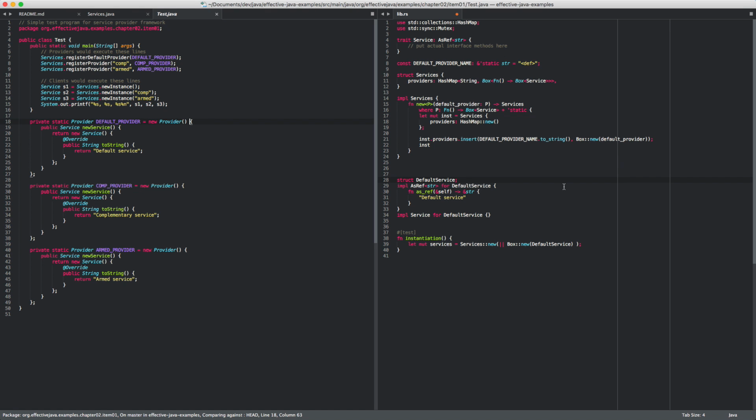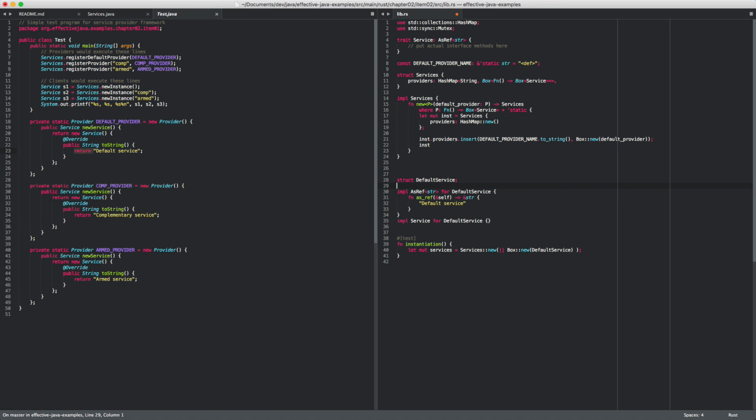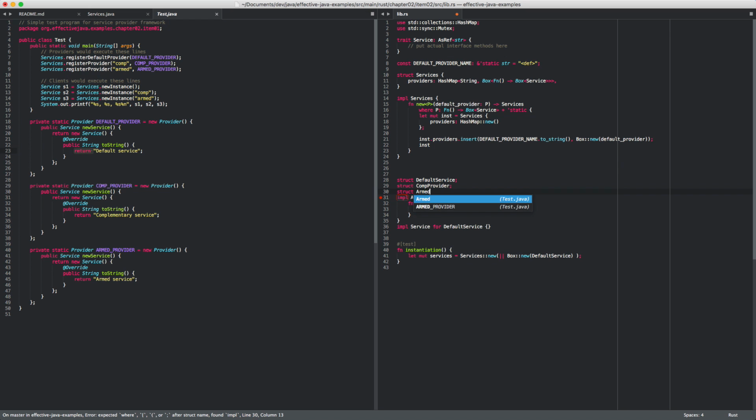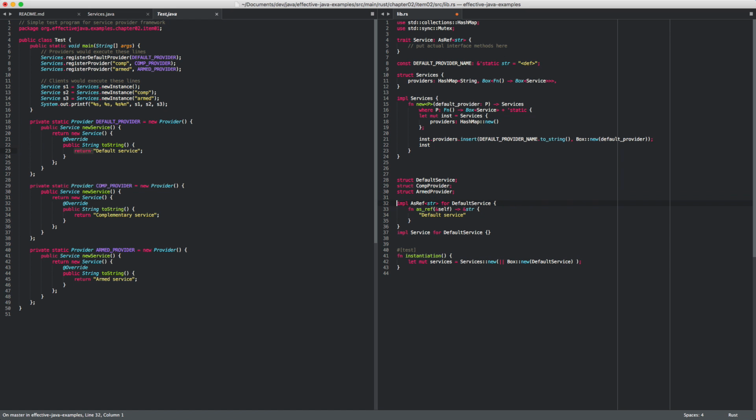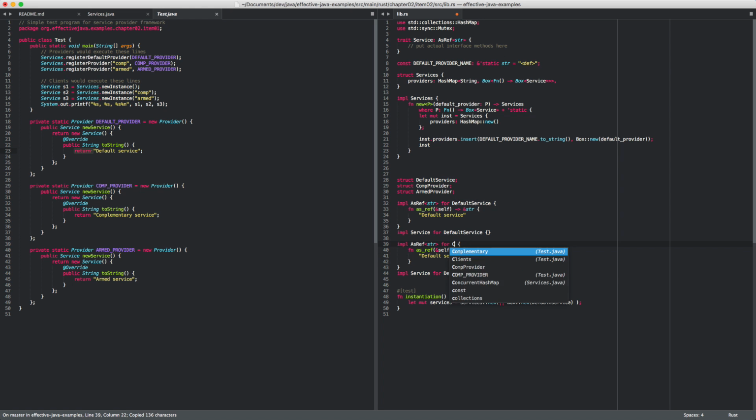I can also live with this inline implementation. I kind of like that too, to be honest, even though it's in every way more wordy because you have to use return statements everywhere. So code-wise, there's no doubt about it, you will write less for more. So we have a struct comp provider, and we have a struct armed provider, and now it's really copy paste business, which is annoying, but it's just for the example, right?